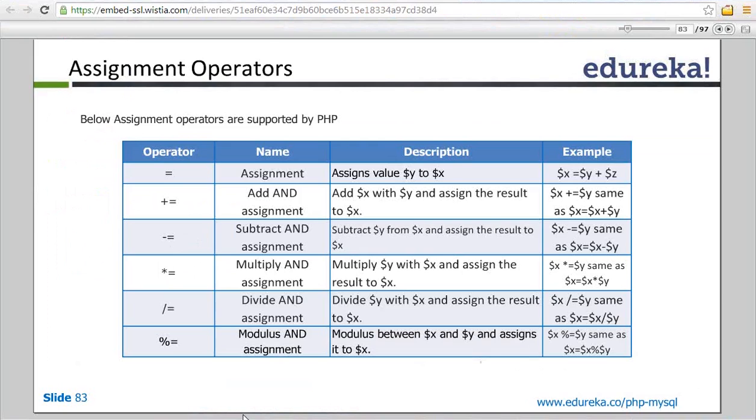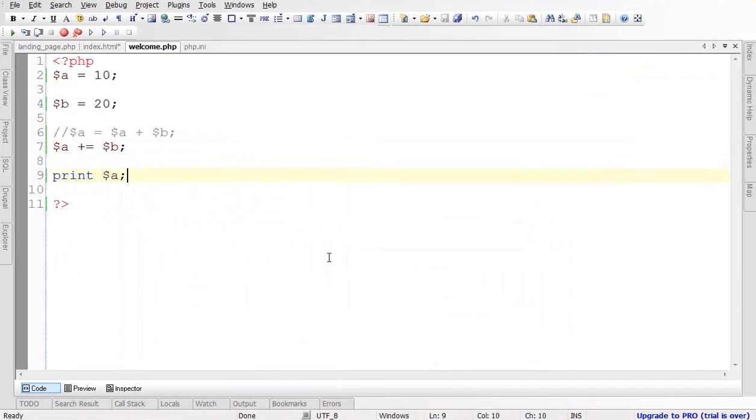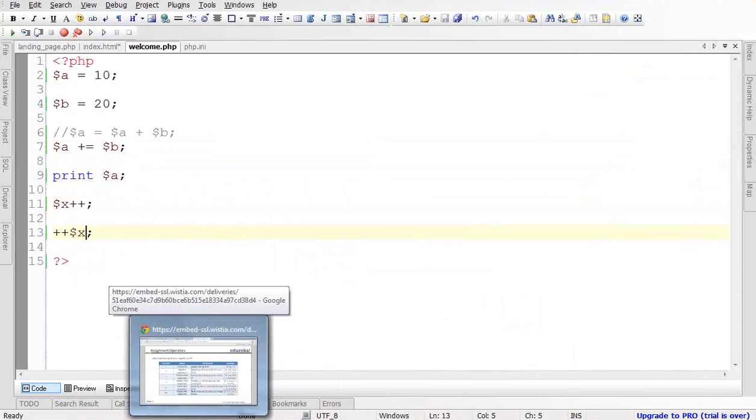Can we use ++x? No, you can use plus plus $x, sorry, not $++x, because a PHP variable starts with $, so it will be ++$x. Basically the difference is that one is post increment and this is pre-increment. This is the only difference. I will explain in further classes what the difference between post increment and pre-increment is, and where it affects the system.